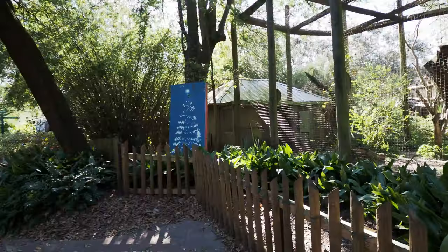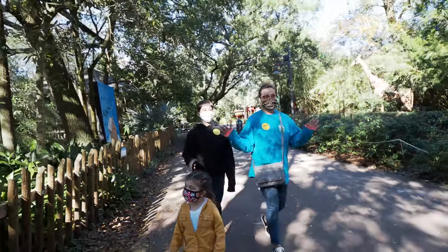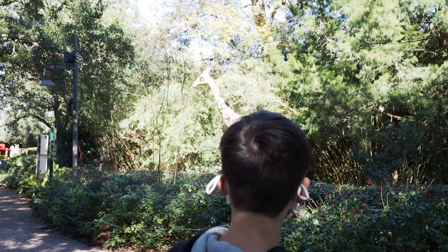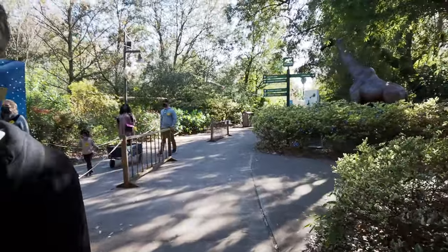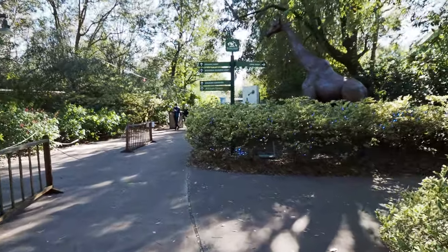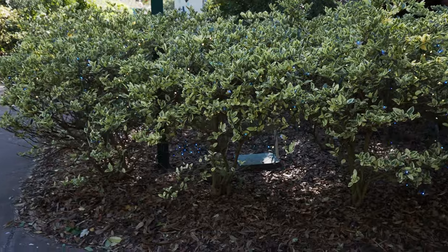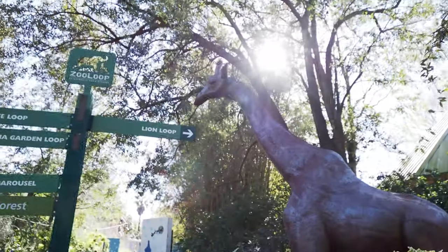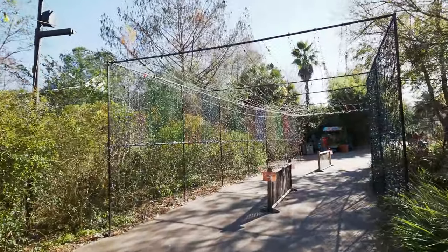There are some Holly Jolly Christmas songs playing because right now they have this thing that they do called zoo lights. It's for nighttime. Ooh, right behind you. There's a giraffe. Or actually, at nighttime they have these zoo lights with the lights on. And look at this. We got a special treat for us here. These lights are actually on. Most of them aren't. But, yeah, they are now. And look at this neat little light tunnel. I bet that would be cool at nighttime.